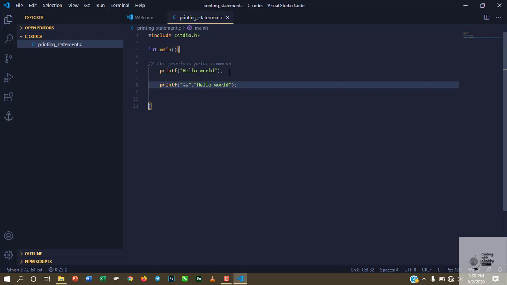Okay, so actually the printf sometimes accepts a single argument, and when I say argument, it is what is in between the parentheses. Arguments are values, variables, or data that are passed into a function within the parentheses, so that they will be used in the function to return something, or to be used for an operation.